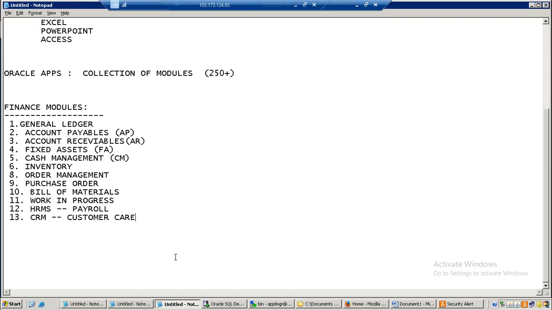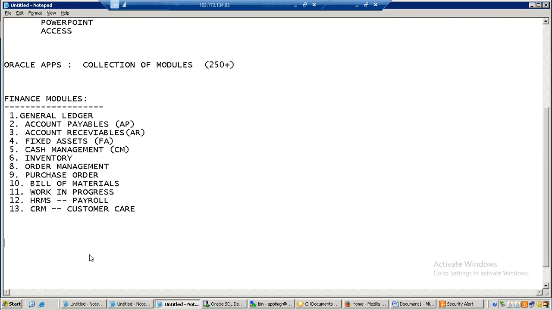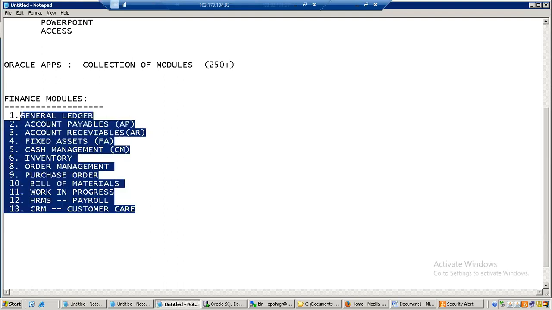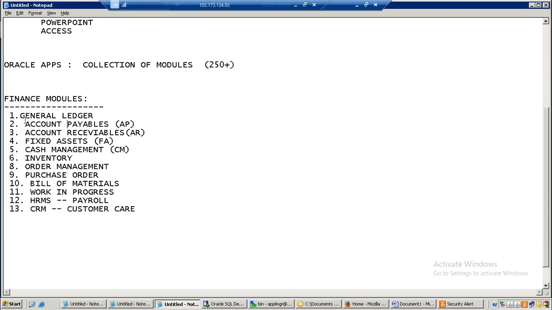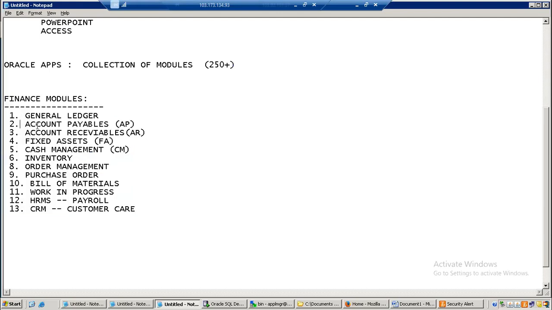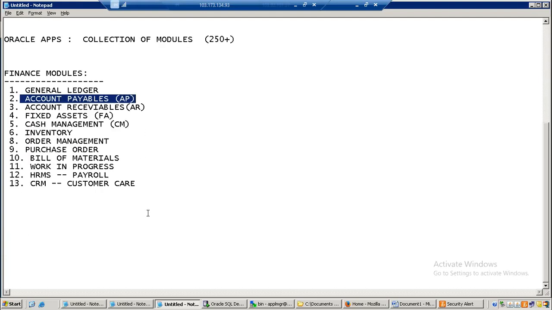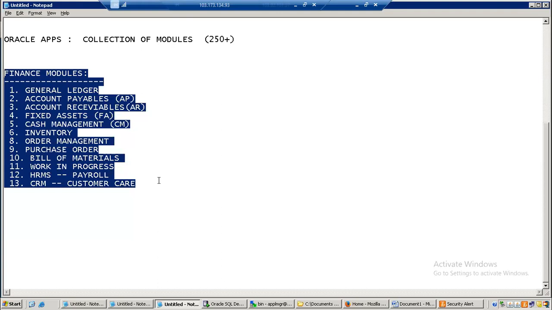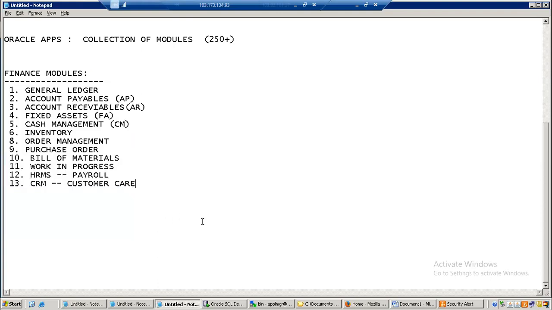These are all the different types of modules there in the finance modules. From these 13, we will be covering 3 to 4 finance modules, because those are the modules that help to learn the technical side. I'll discuss account payables, order management, general ledger. Like this I will discuss some modules which help in learning the technical things.